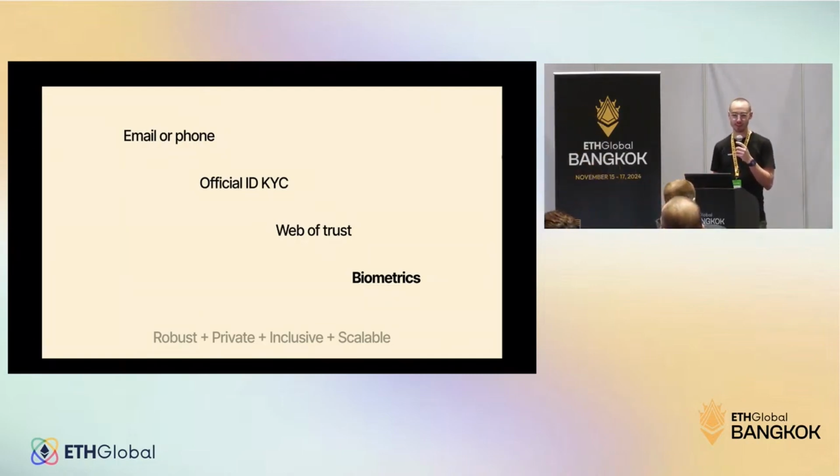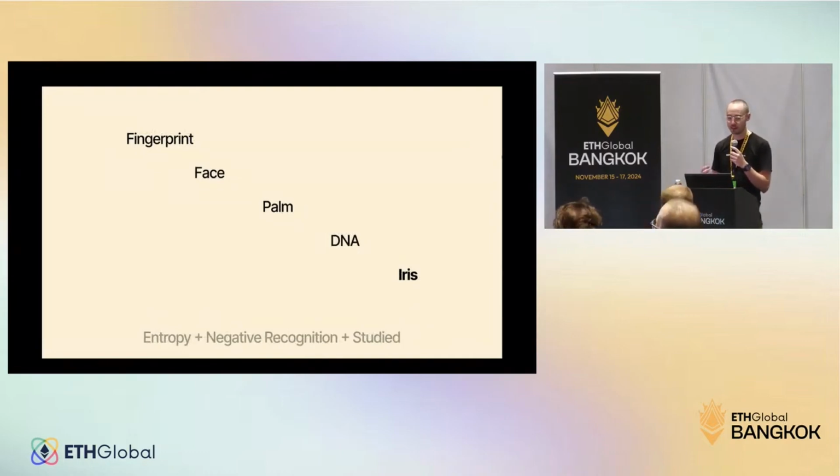Most web of trust systems start with an initial trusted set of 100 or 1,000 people, but scaling that to 8 billion doesn't really work that well, because every hop away from that initial trusted set you are in a web of trust is really the less trusted you can actually be. And so we settled on using biometrics because they can be unique to every human. There is obviously the human component of biometrics at all, but there's multiple different biometric factors that we can use.